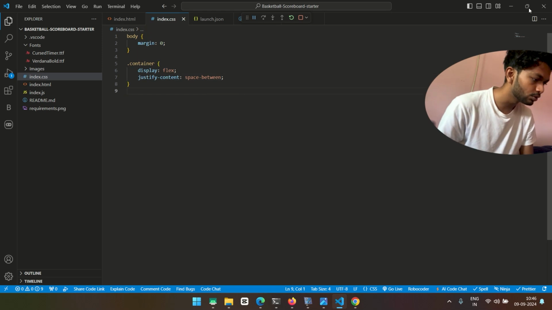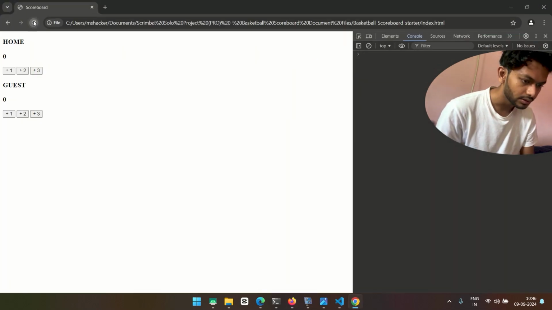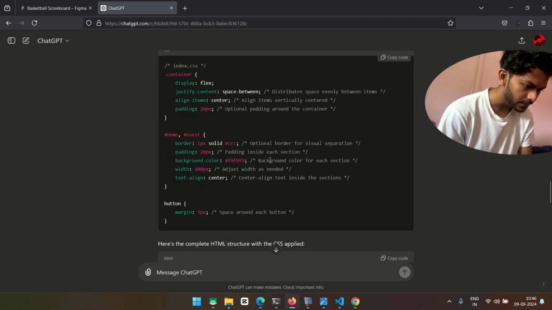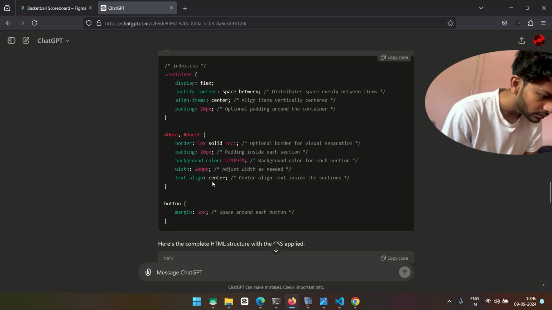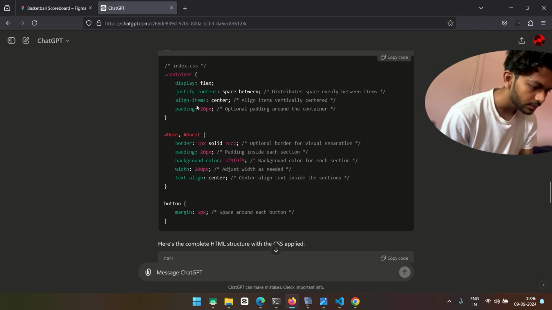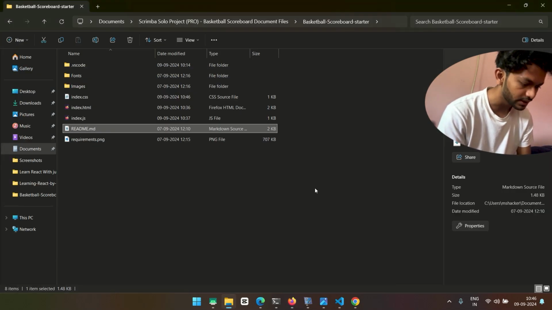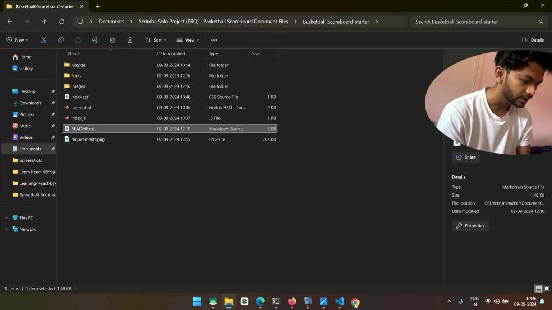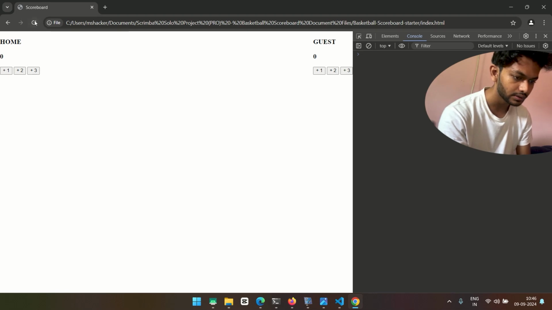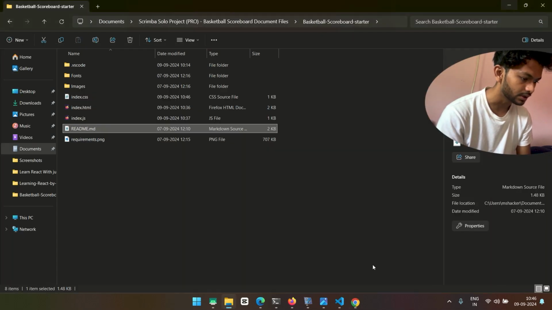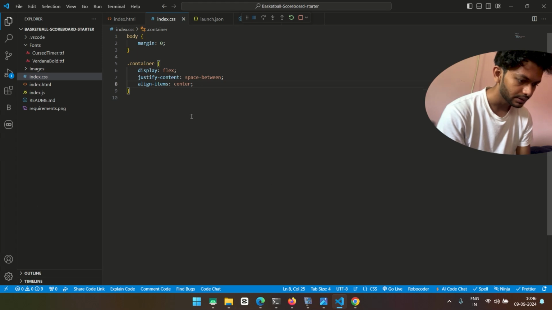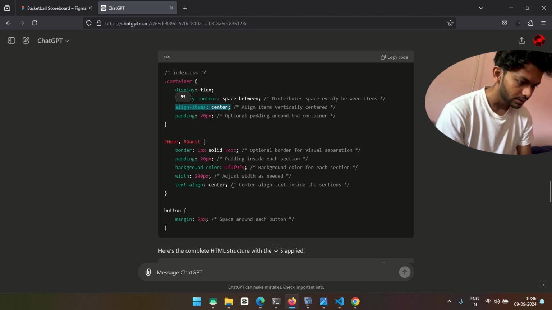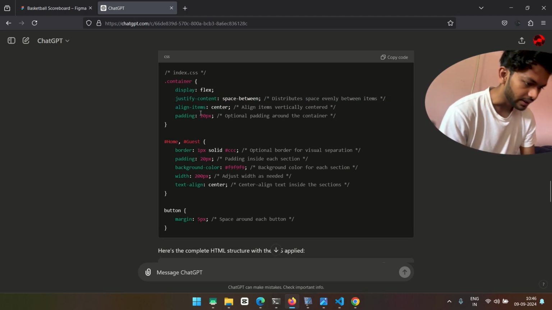Slowly, bro, slowly. These two things are needed to just make them arrange like this, and in order to bring space in between. I think align items is to align them towards the center. Just save it and check it. Is it the case? No, they don't actually do anything to the code, align center. Really? Okay, it doesn't actually. So the container doesn't have anything right now.